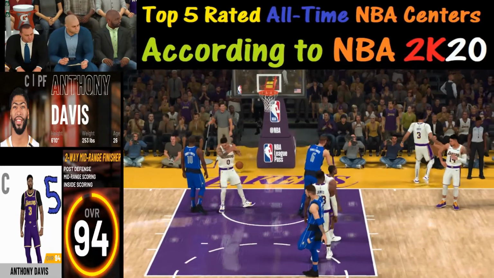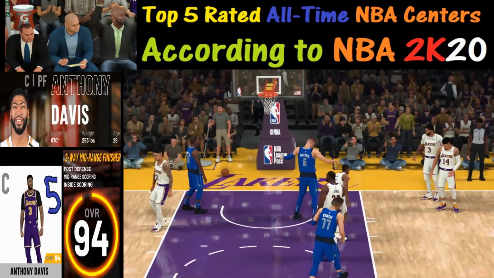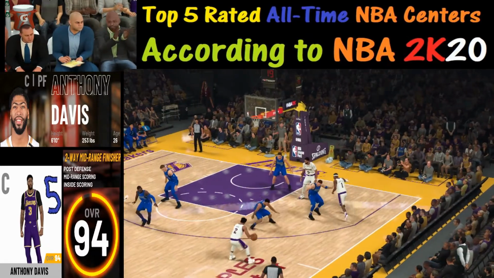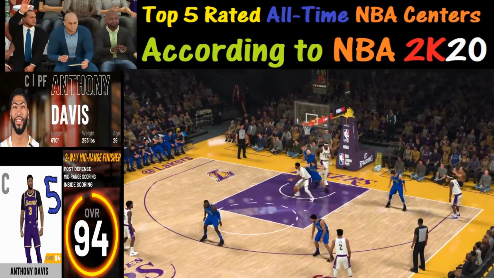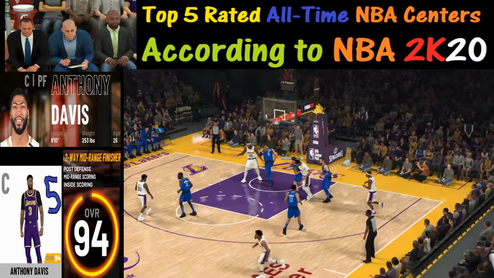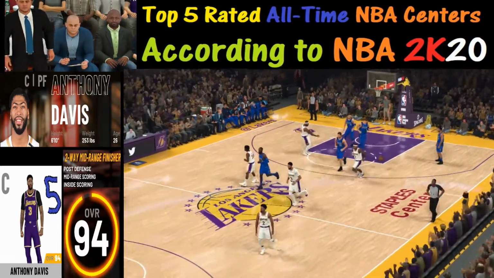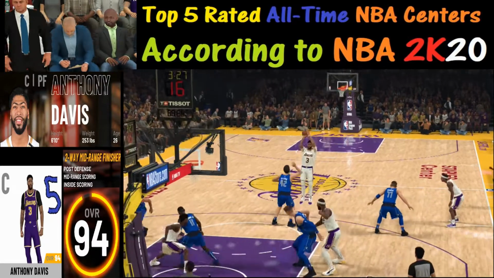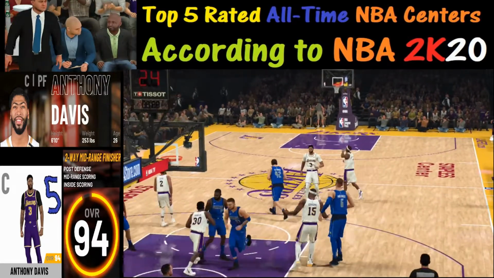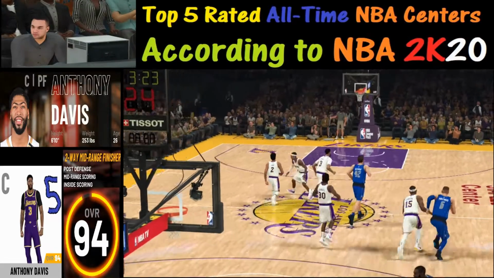But he's not just there for D. He can rebound and he can score. Here's AD posted up down low, and makes a nice little move to score right there. And then with today's center, you've got to be able to shoot the long ball. Anthony Davis does that right here and knocks down a nice easy 3. So Anthony Davis comes in at number 5.